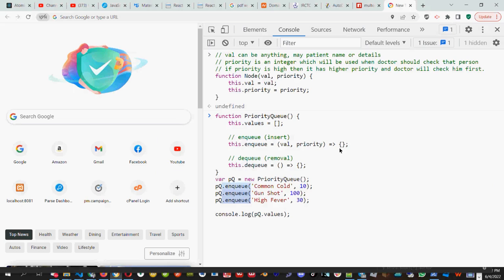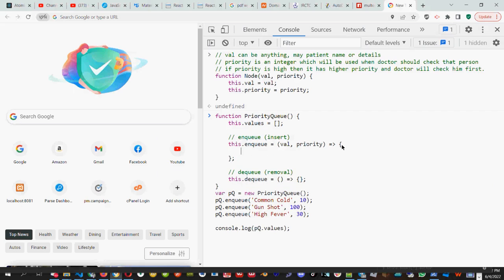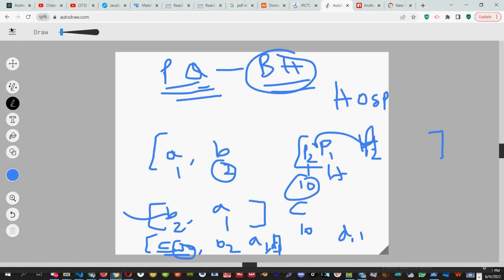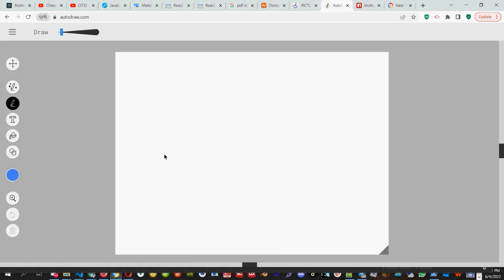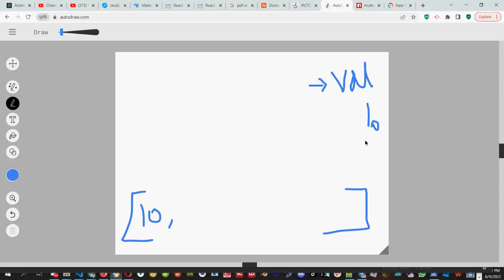Okay, so first we are entering the patient in the hospital. That is, we have to take care of this NQ part. So what is the first step in the NQ? What should we do? Previously, in the binary heap, we were taking the value directly and putting it inside the values. So the idea in the binary max heap or in the priority queue is that this is the values array. Whenever any value comes or whenever we want to insert it, we just add it inside this array. For example, if I add 10, I will add it here. Then if someone puts 20, I will add 20 here. First I will put it at the end, and then I will move it to the proper place wherever it should go. So that is the idea we have to implement here.